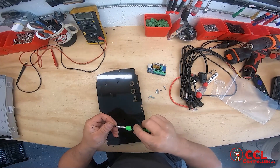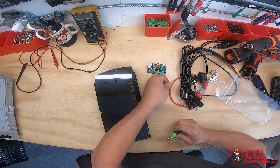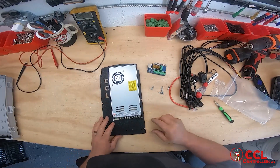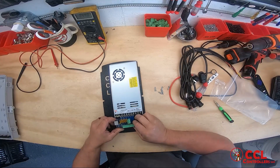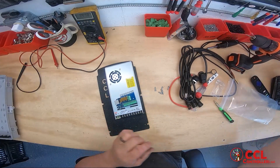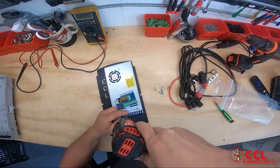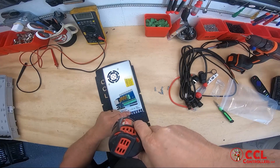We're just going to throw the screws in. I always supply a couple extra screws in case you drop one or lose a couple in the carpet. Now, what's really cool about these is you don't need that little jumper wire — these go directly to the power supply. I'm going to use a screw gun for this; you can use a screwdriver, but I use a screw gun for everything.